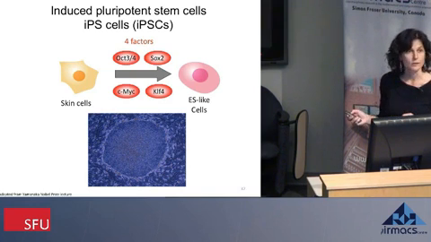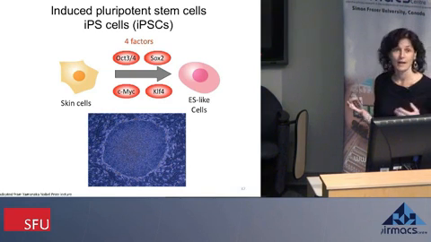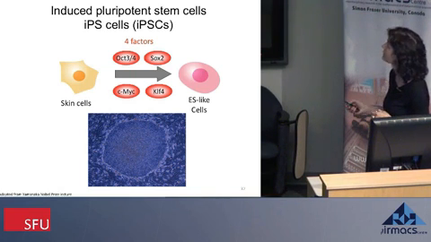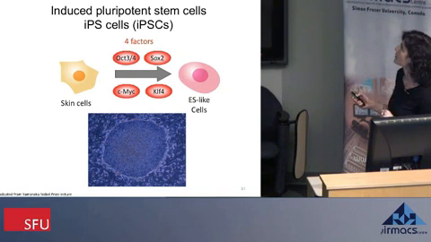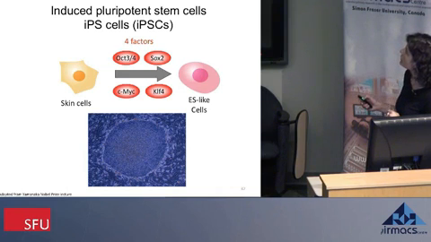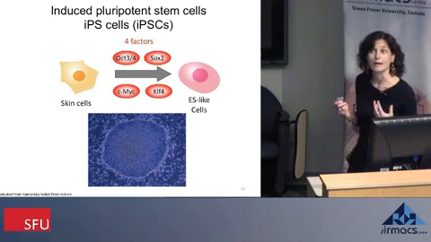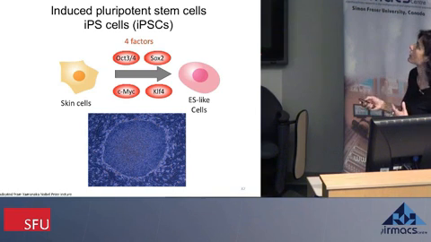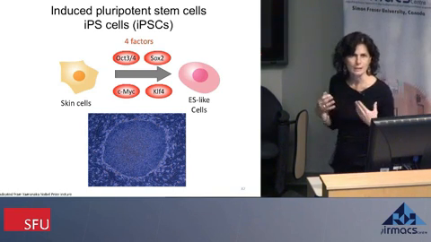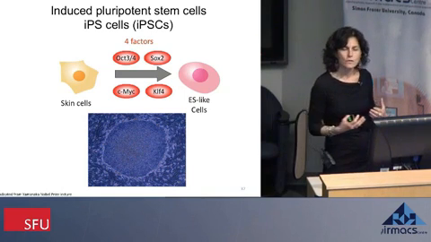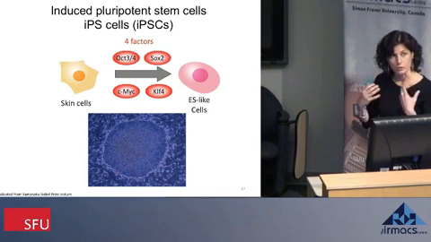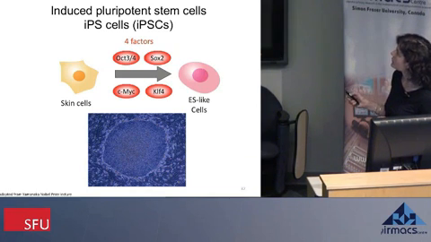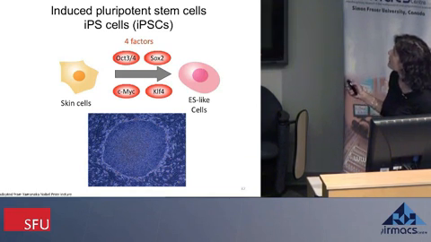Identified were 4 factors, as they called them, and these are now by some people referred to as Yamanaka factors because of his lab having identified these first. Lots of other people did it too. But these 4 genes that they identified in their collection are all genes that are regulating, as scientists have already studied them in other contexts, they're important for regulating gene expression, so turning genes on. And when they put these 4 factors into a fibroblast, they could make an embryonic stem cell.